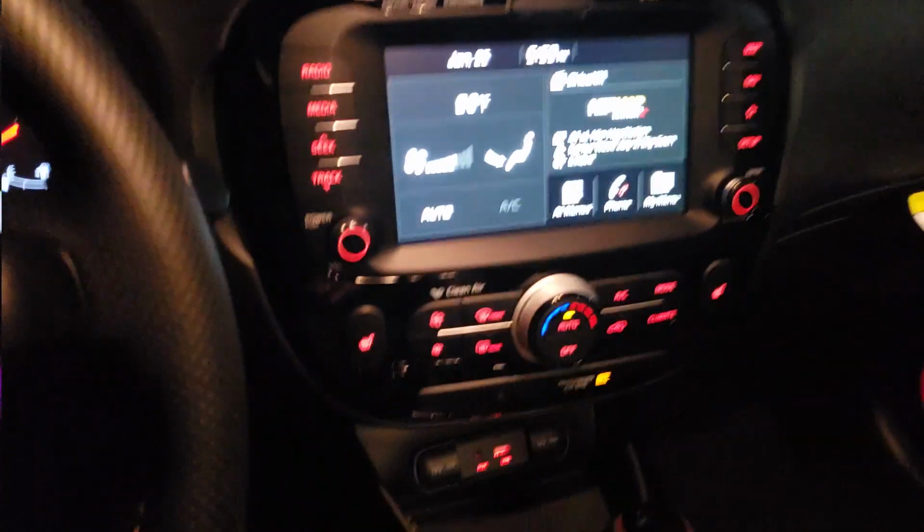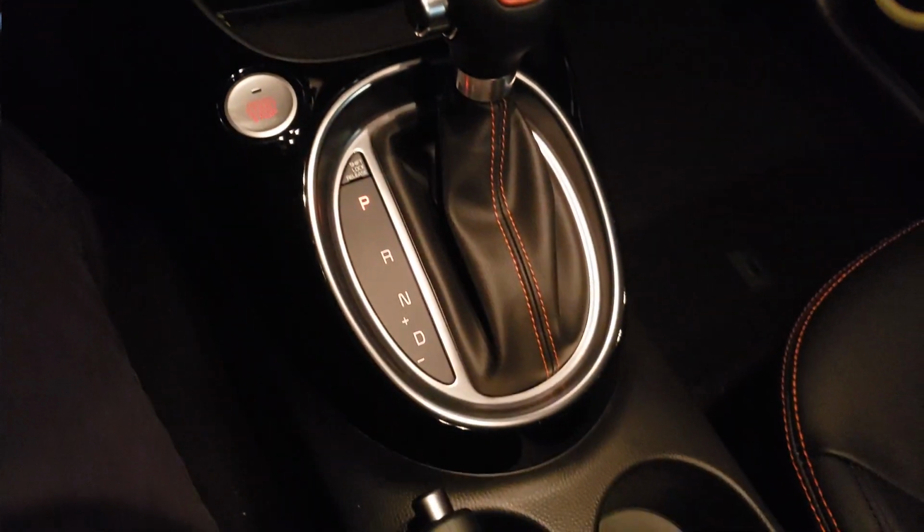Then right here in the middle, you also have where you can turn on the left side, turn on the right side, or if I want to turn on the whole car, I just press the room light right there. So that opens up everything in here, gives you a better light for the inside of the vehicle as well. And you can also see the lights right here as well, where you can turn the knob, you can turn the music. So what happens is the speaker lights are going to bump to pretty much the beat of the songs, or you can just turn it all the way off.